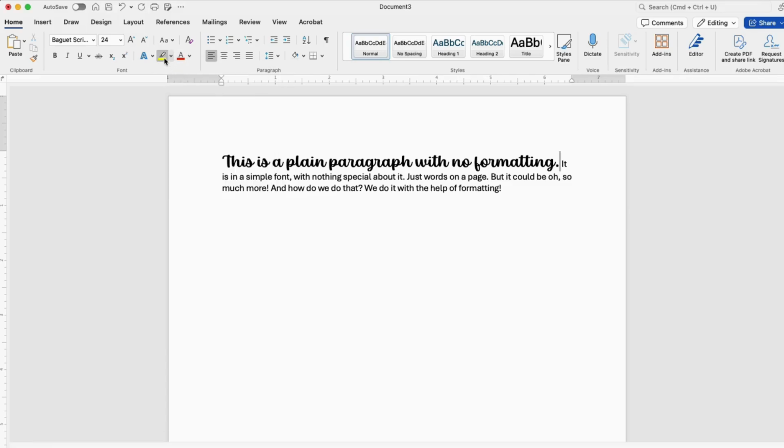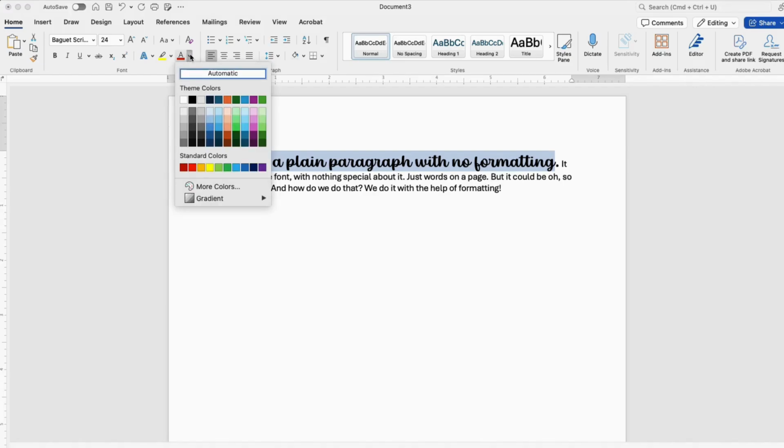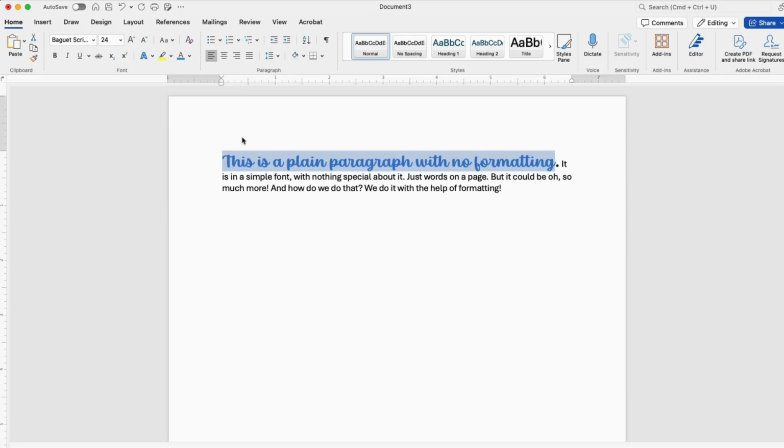And I'm going up here to turn off my highlighter because it was still selected. I'm going to select the text that I want to change the color of. And then I go up here and I pick a color. So in this case, let's go with a nice blue. And now our text is blue, and we've made some simple changes just by making the font look different.